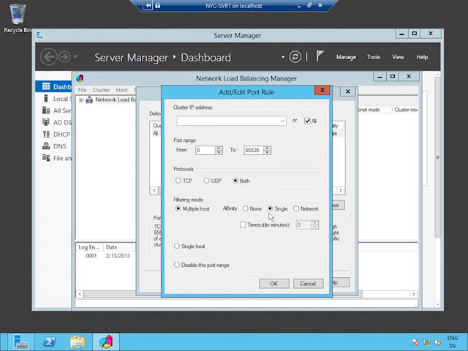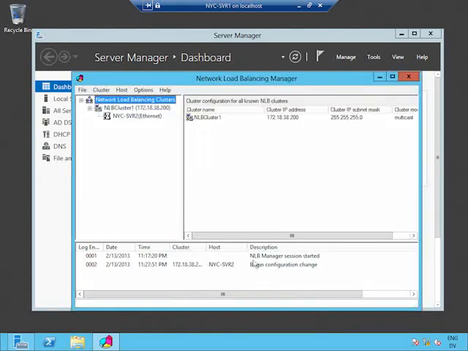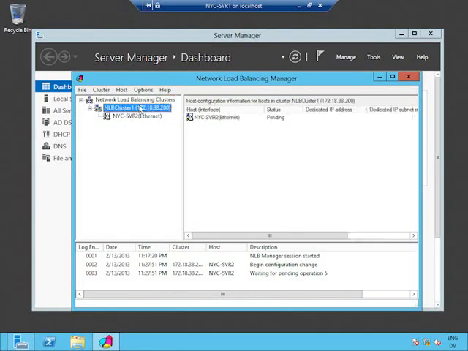Now, for demonstration purposes, I'm going to switch to no affinity. We will route it through our multiple hosts. We will not develop an affinity, a preference for any particular host. We've successfully built a cluster that includes server 2. We'll see that the status of our cluster node here is pending. It's waiting to finish getting everything nailed down. We'll see in a moment it'll shift into the converged state, which is to say that it has successfully done its work to get everything nailed up the way that it would like.